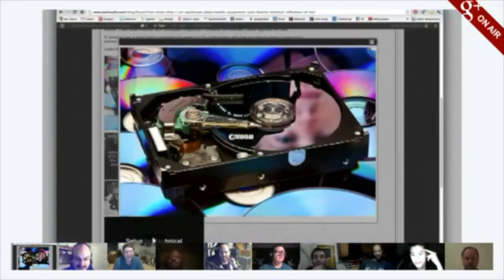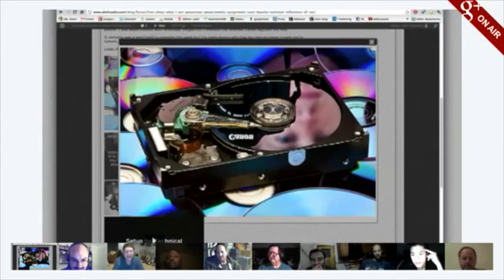I wouldn't have thought of that in a million years. It's so creative, right? But do you like the Canon? I'm fine with the face, but the Canon looks off. He should have flipped the picture on the laptop, just inverted it so Canon would actually read correctly. And I think it's too dark for the whole camera to be there. This disc with a face, maybe with some colors, could be really cool, but the Canon is kind of off.